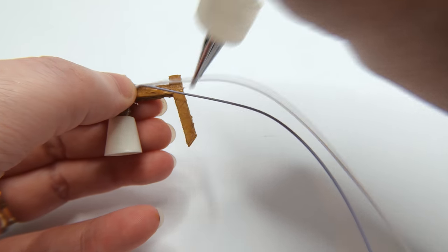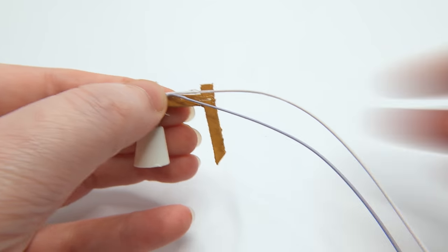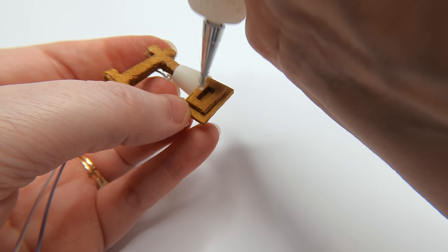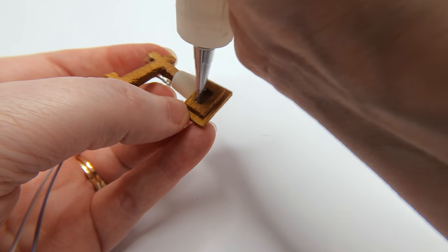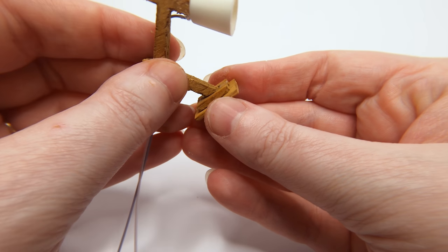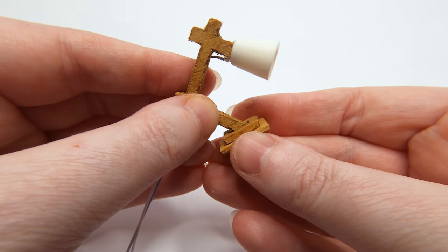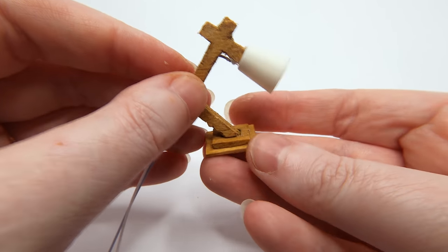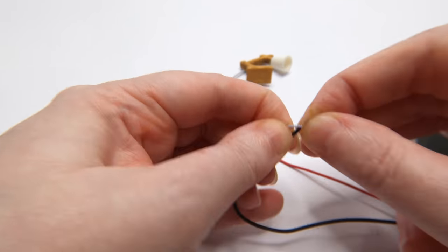And then we're going to stick the wire down the back so it's not really visible. Then we're going to apply some glue to the middle of our base here, and then glue our frame inside that base. Now, because I know I'm working with 4 millimeters of wood, it fits perfectly inside. Finishing up all that wiring.